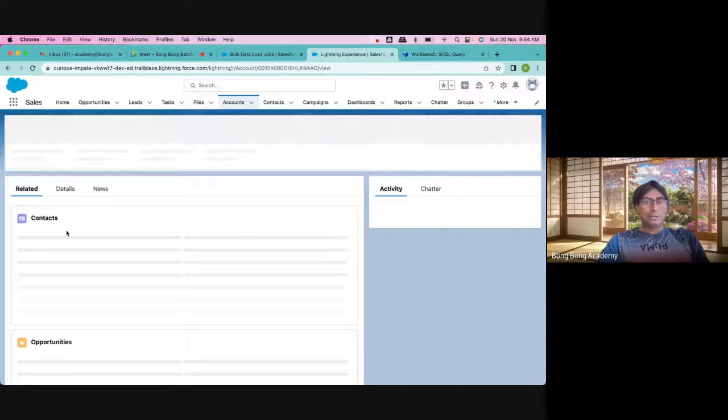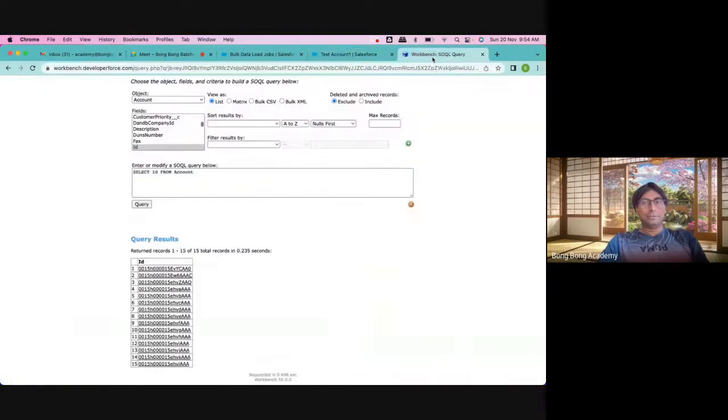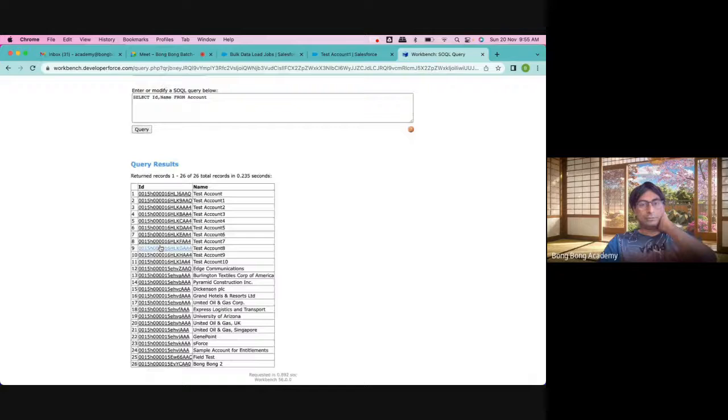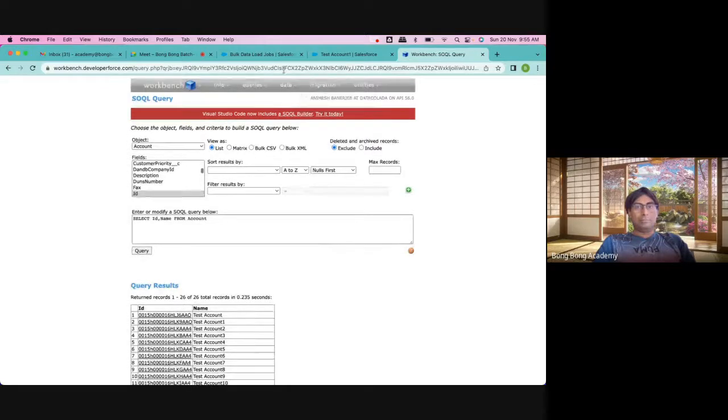Now, if you go to this record, you will see there is an ID already created by Salesforce. So if you now go to Workbench and you check the ID, comma name, there are 25 records now, and you see 1 to 10 have already got assigned some IDs by Salesforce. So for inserting a record in a table, you do not need ID. ID is taken care of by Salesforce. You need to provide the name field values, which are mandatory, and any other mandatory field of that object. Clear?